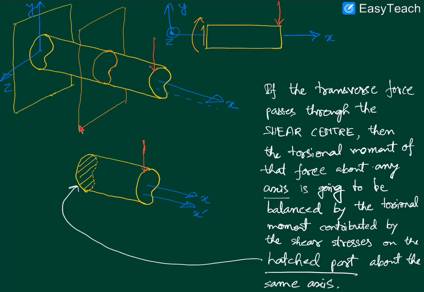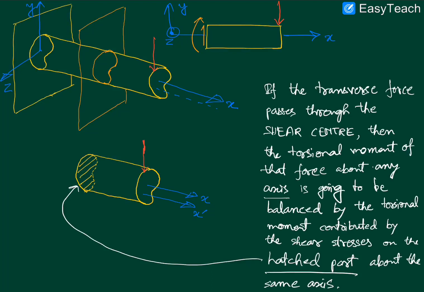We had taken a cut section, considered this kind of a cross section, which exposed this kind of a cross section, and then we considered the cut piece which came out in front of that cutting plane. So we considered this piece, and we considered that if the transverse force is passing through the shear center, then the net torsional moment due to this transverse force and that contributed by the distribution of shear stresses here would be equal to 0. So the torsional moment from this would be balancing the torsional moment of this, and that balance will be true only if this passes through the shear center.